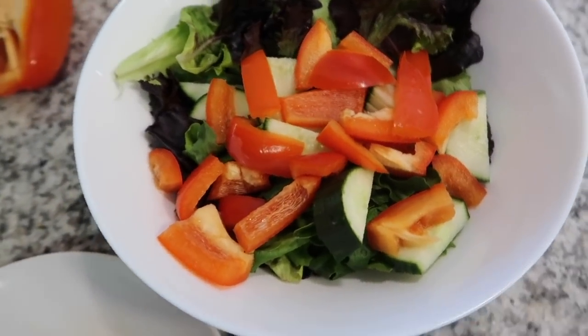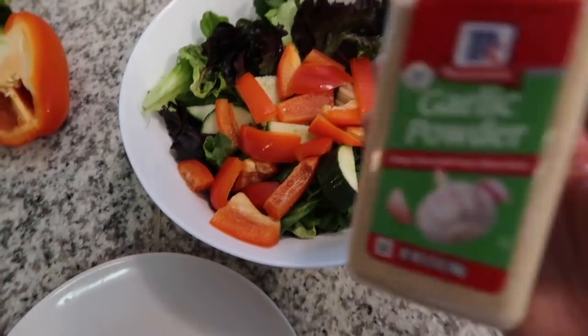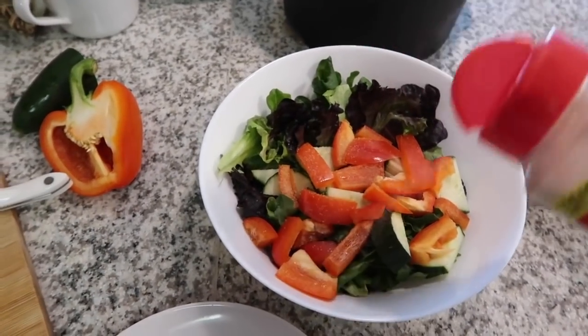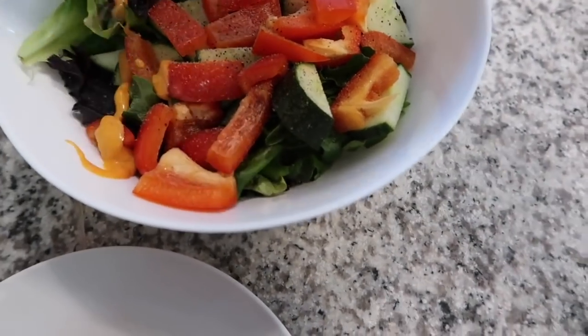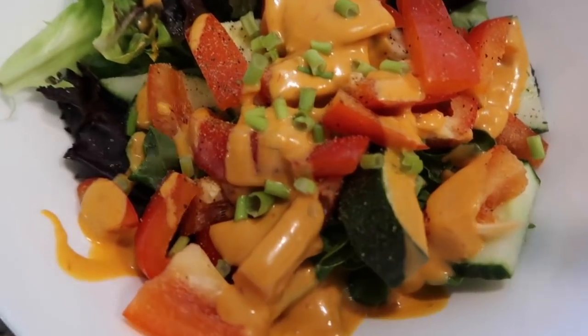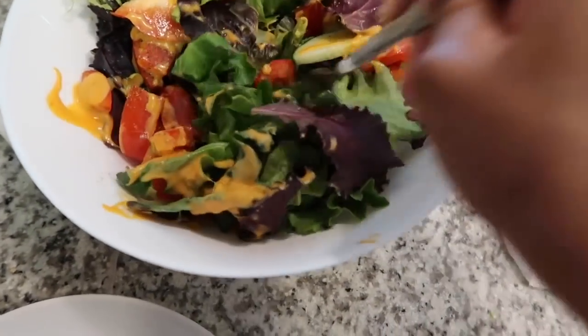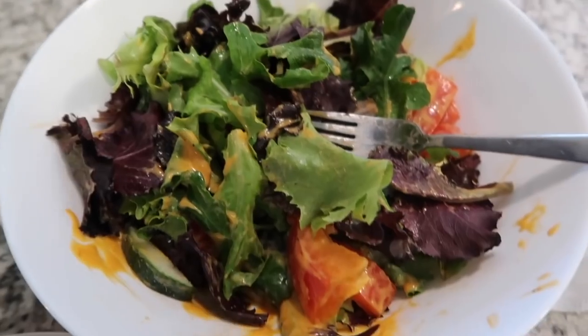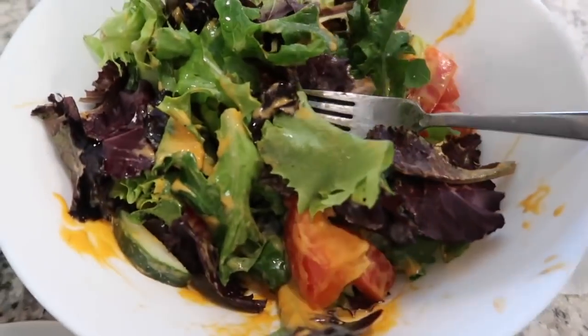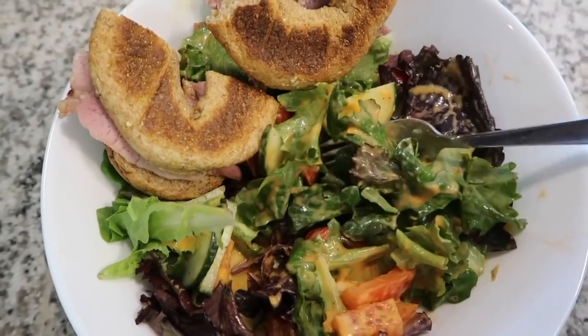This is how my salad is looking. I'm going to add some salad dressing — this is just some thousand island dressing, one of my favorites, but it's really all I have right now. I'm also going to add a little bit of garlic powder — literally just that much. I almost forgot: I added some of my green onion right on top just for a little flavor, and then we're just going to mix everything together. I'm adding a little bit of lemon juice — I just like all my food really lemony, especially my salads.